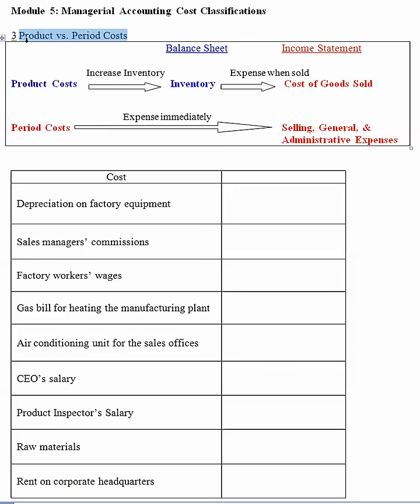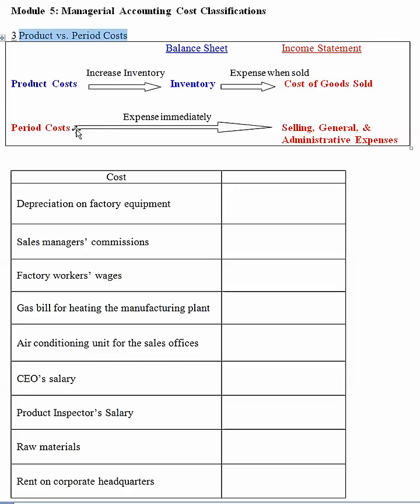All right, let's look at one of the cost classifications, and that is determining product costs versus period costs. Product costs are all the costs that are incurred to get your inventory or product in place and ready to sell. So they're considered assets initially, but will later be expensed when the goods are actually sold, and at that point they'll have the revenues also to match these expenses with.